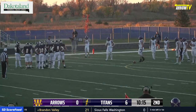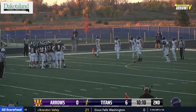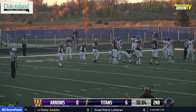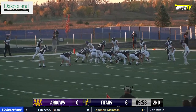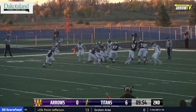Right, this is a huge drive here. If you can get a stop here, you'll get the wind at your back. You can start moving, go score some points. Again, look for one of those rocket screens, or maybe just a bubble screen underneath. Probably a run play coming here first, I guess, on 3rd and 7. Yeah, 3rd and 7, and it looks like they're in a traditional I. Watertown's in a zone defense here. Looks like Bisker's going over to help out on that slot receiver a little bit.